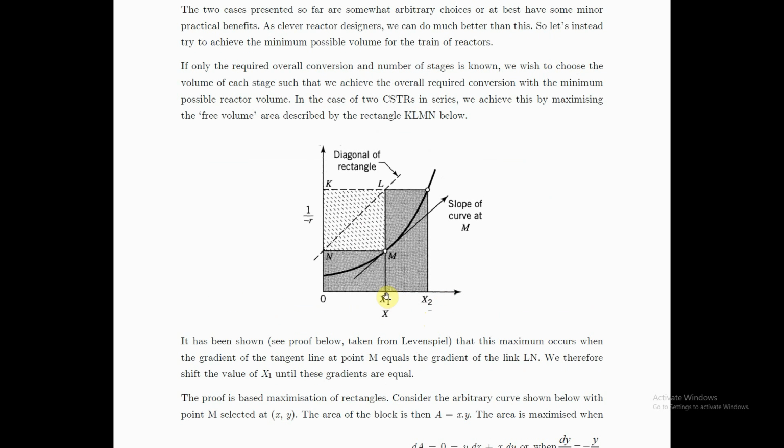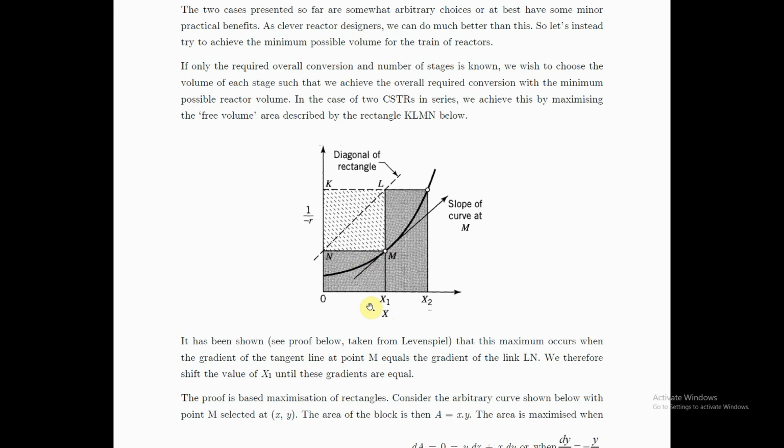So once more, let's just define the problem. We know the final conversion that we want, and let's say for now we are talking about doing that with just 2 reactors. Now we could just choose equal conversions. So we could say x2 divided by 2. But we know if we do that, we are not guaranteed that that's the best possible choice. So there's no guarantee that just choosing x2 equals half, x1 equals half x2, is going to give us the smallest total volume of CSTR.